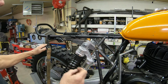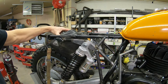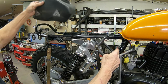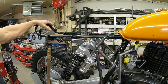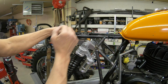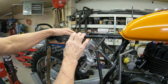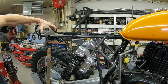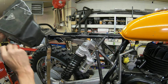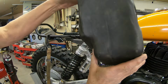And I also want to see, I've got an airbox here for a PE175, I think it is. And I'm wondering if I can use it. If not, we'll look for something else, but I've got that. But this needs to be straight in order to work a bracket for the rear fender. Okay, it's actually bolts in back here, but it needs something right there. And then if I can use this air box, then most of the front part of the fender will be cut off, because this becomes your fender.